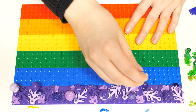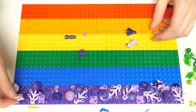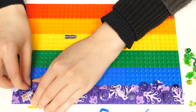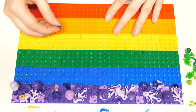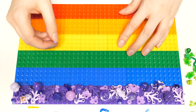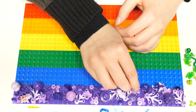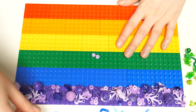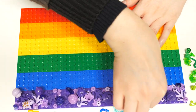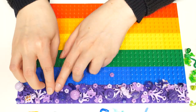While I was building this, I hadn't considered the possibility of displaying it upright, so I have not made a stand, nor paid any attention to whether pieces go out of their frame. In fact, I intentionally made some pieces stick out because I like the effect. But if you were to put this upright somewhere, you'd need to make sure the bottom row does not exceed the frame, and you should add a few bricks to the front and back so the flag doesn't tip over easily.